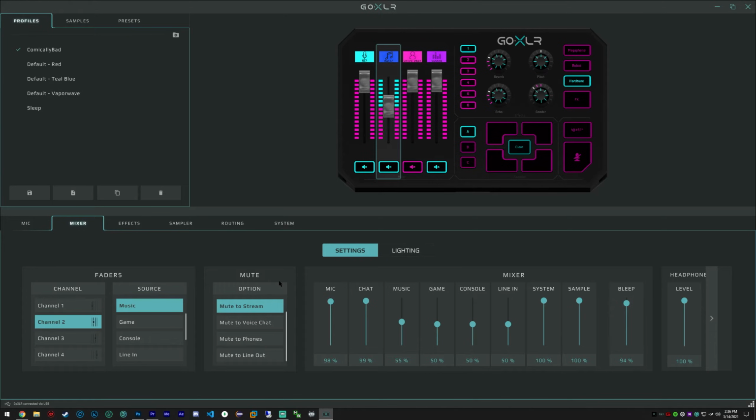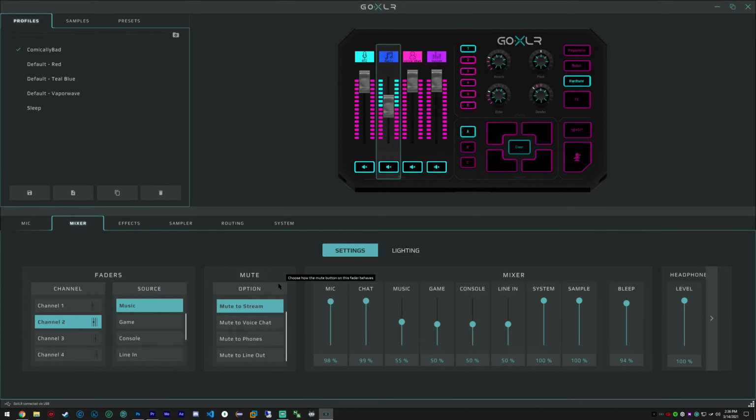Same goes for my voice chat. If I'm talking to people in Discord, I can turn up and down their volume. And if I don't want the people in my Discord to be heard on my stream, I can just click the mute button and they won't be heard on the stream, or same thing, I can hold it down and it'll be muted entirely for myself and the stream.